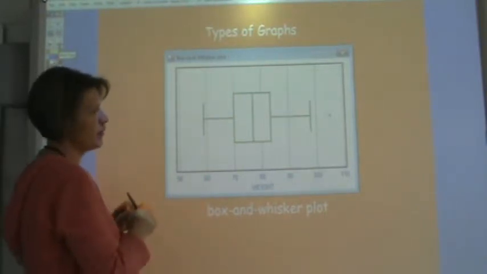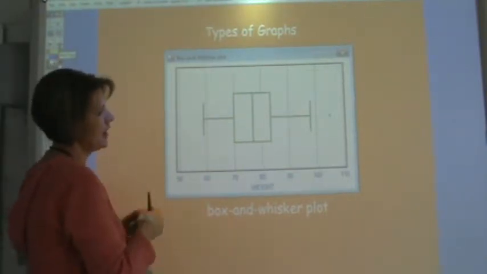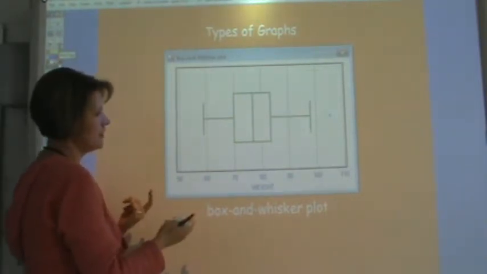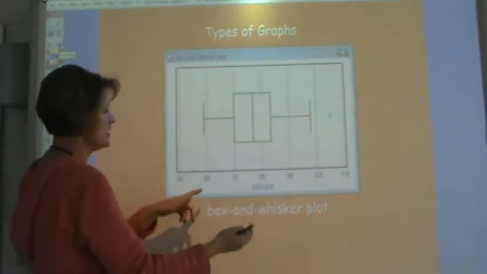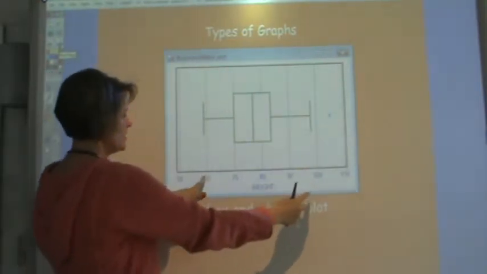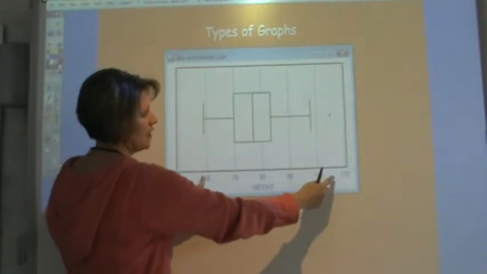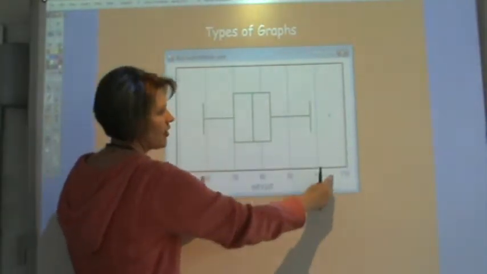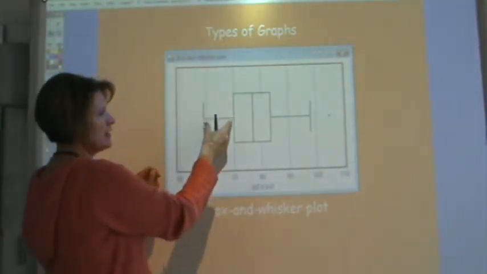Okay, this is a box and whisker plot. This one was made on a graphing calculator, but you can still see groupings on this one. What this does is it lets you see the range. Like this is from about 59 to maybe, well, with our outlier here, about 105. This breaks it into percents.